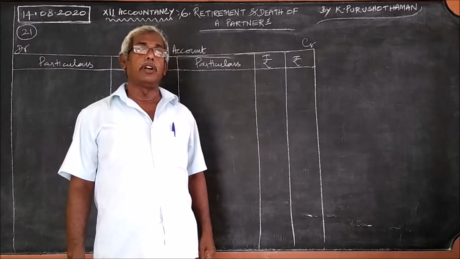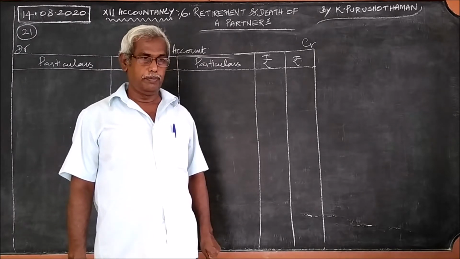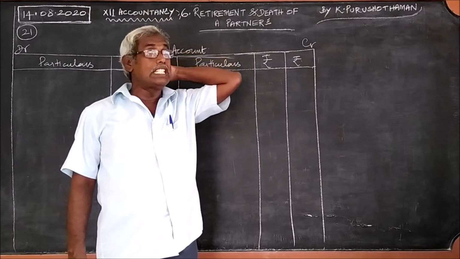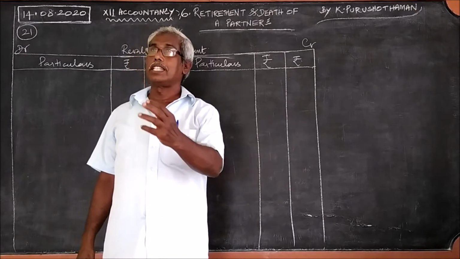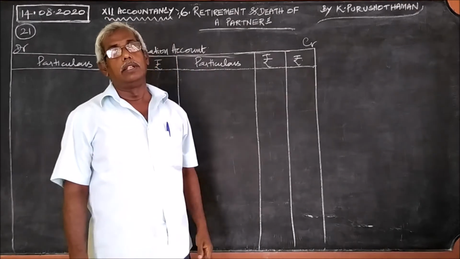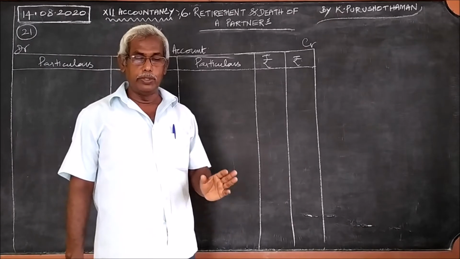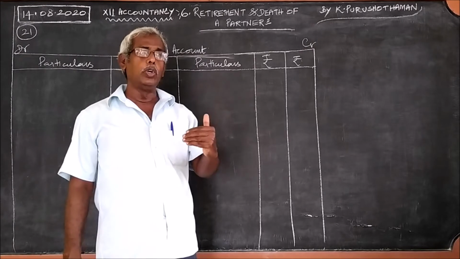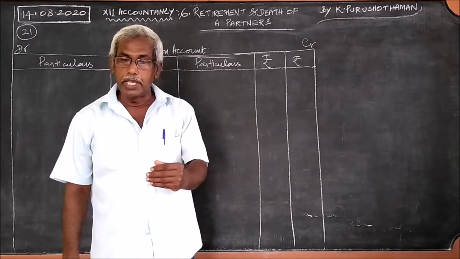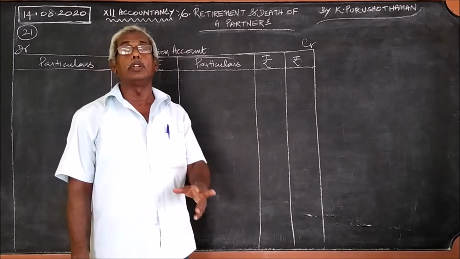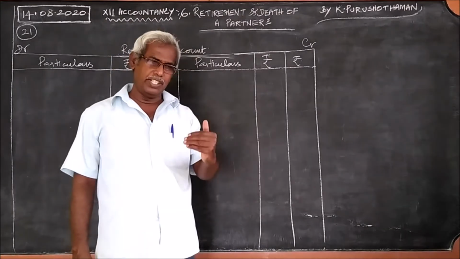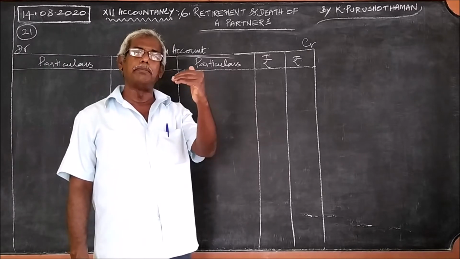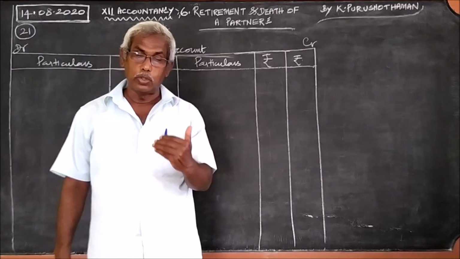We should find the profit items and the loss items. In other words, we should find the increase or decrease in the value of the assets or liabilities. From where? We should find them from the adjustments given below the balance sheet in the question. The adjustments are below the balance sheet given in the question.